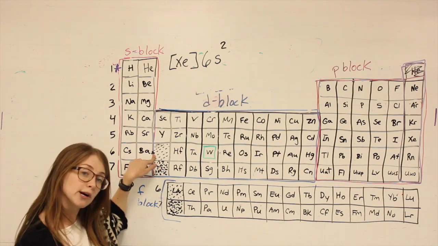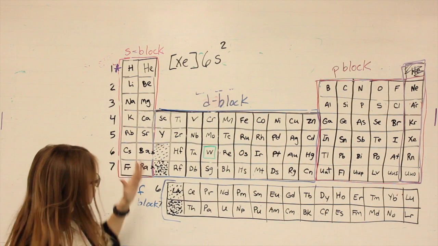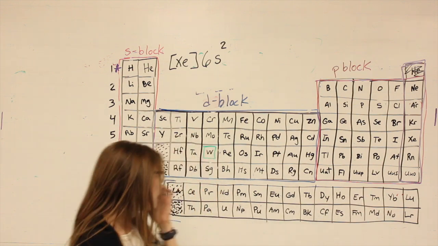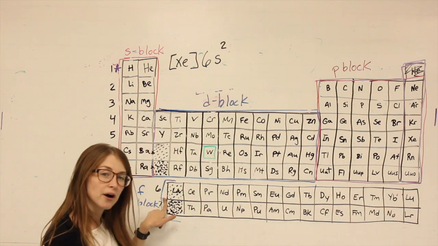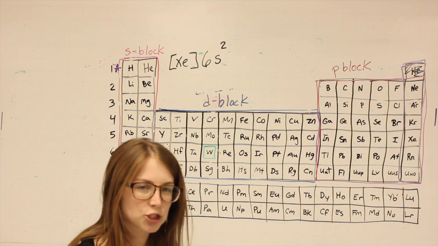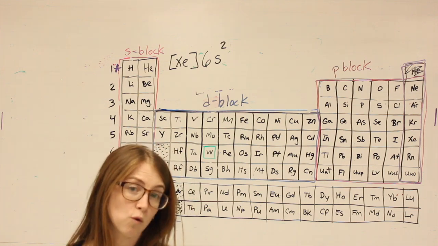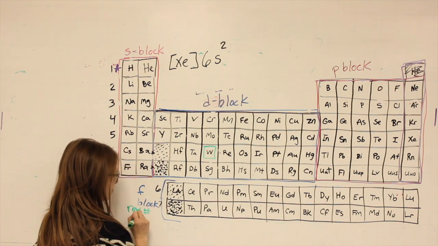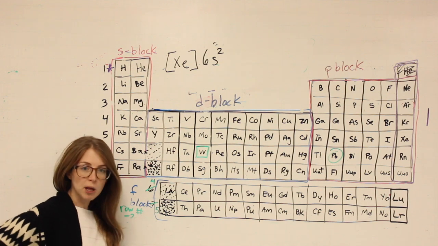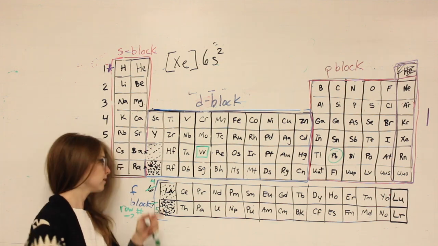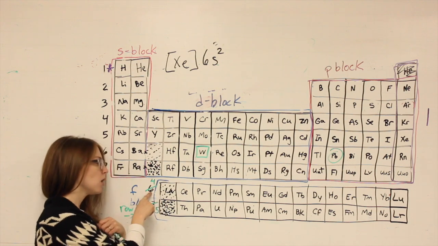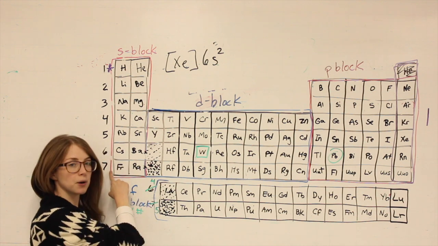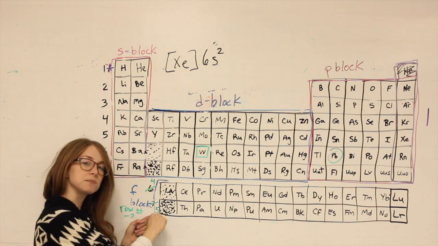Then, this light gray square tells me, stop where you are, jump down here to the other light gray square, and go through the F-block. I'm still in that sixth row, but for the F-block, we change that number. Instead of being a six, it's going to be a four. So for the F-block, the row number is going to be minus two. So the F-block is going to be two less than the actual row we're in. So even though this is always part of the sixth row, anytime we're in this part of the F-block, the number in front will be four. This is part of the seventh row, but the number in front will always be five in the F-block.